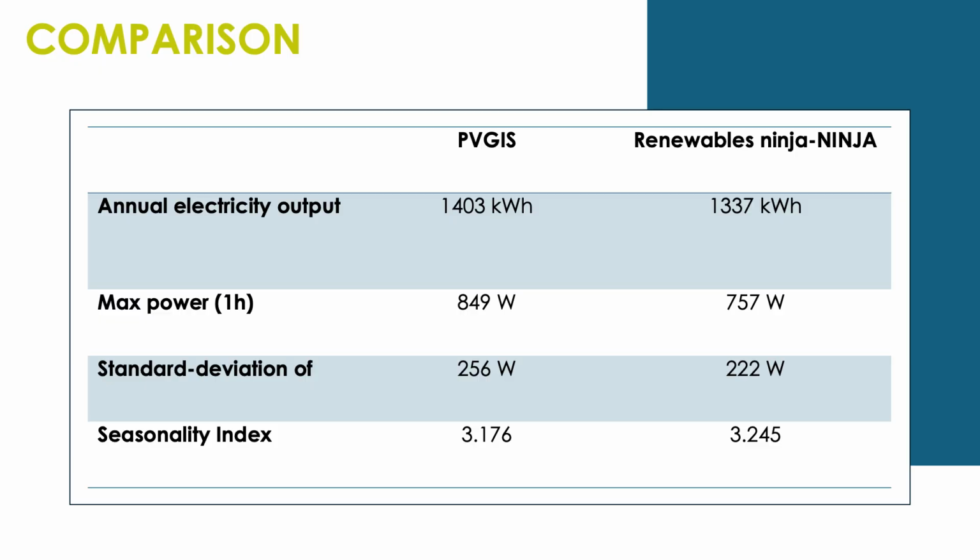At this point, we've downloaded solar profiles from the two separate tools. We used nearly identical assumptions, and now let's compare them. I did some pre-processing and analysis of the output data, which you can see here. We observed some notable differences. First of all, there's a consistent discrepancy in total annual energy production, which is around 5%. This is not a trivial difference, especially when you're looking at a scaled, full-size PV plant.